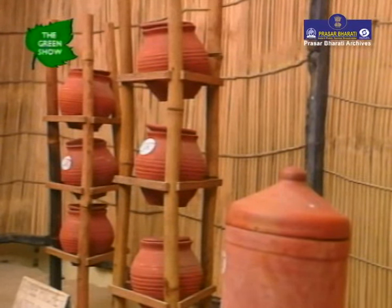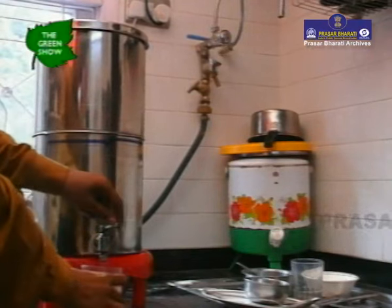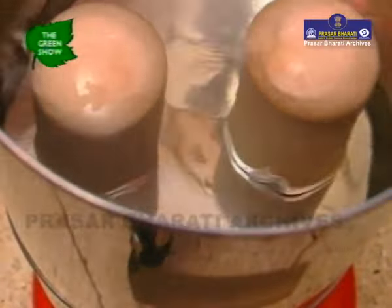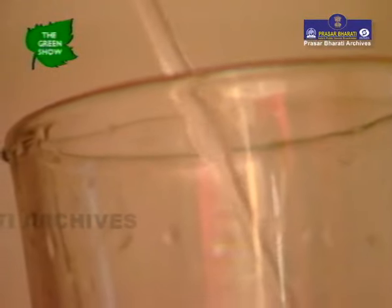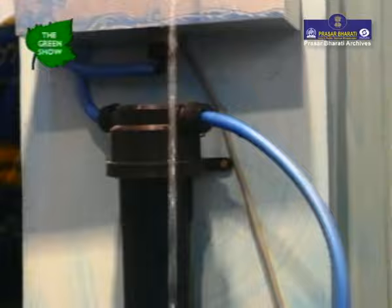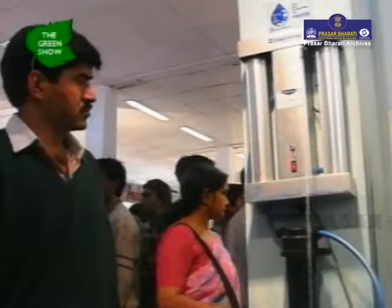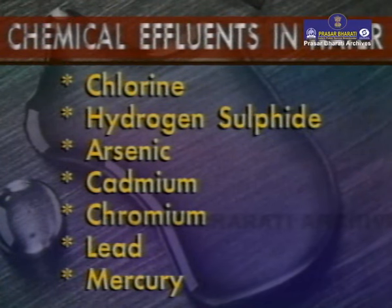So also the clay matka, where water is poured through a cloth into the clay receptacle. The two-tier water filter that uses ceramic candles also only captures the solid sediment, leaving all the viruses, protozoa, cysts and parasites to flow into the lower container. Ultraviolet light is slightly better. It uses quartz tubes to kill bacteria. But again, the ultraviolet water filters only kill the least resistant bacteria, leaving all the major illness-carrying bacteria intact. These quartz tubes need frequent cleaning and are both fragile and expensive. It does not have any impact on the hazardous chemicals in the water.